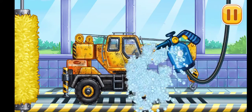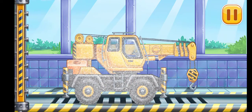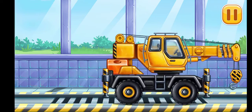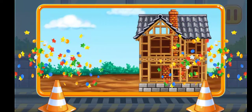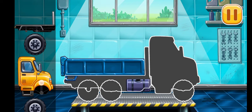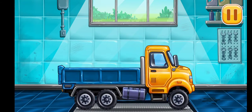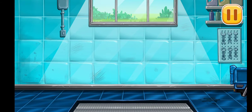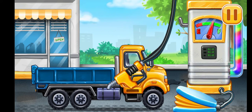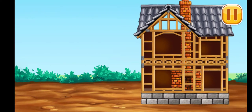We need to wash. Crane truck. Assemble. Drop side truck. Don't stop. First, we have to fill it. Drop side truck. Press the pump. Hooray! Let's finish the walls.